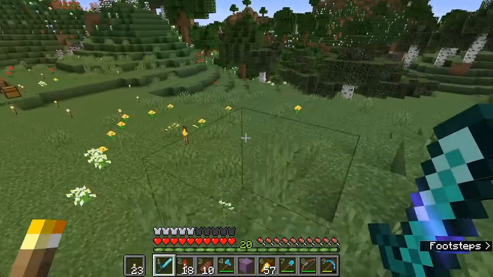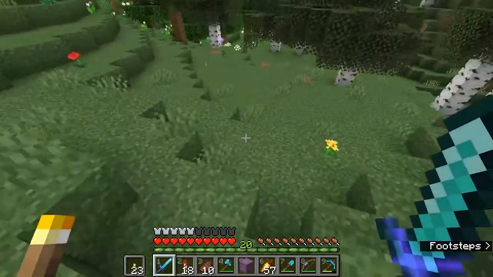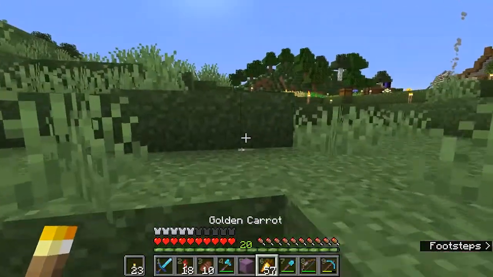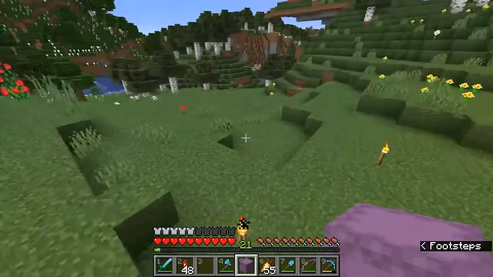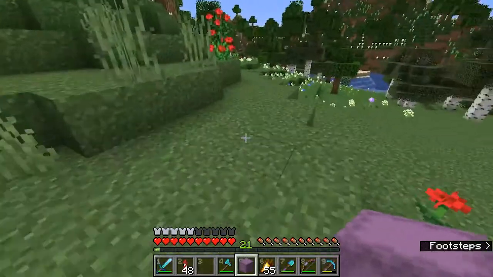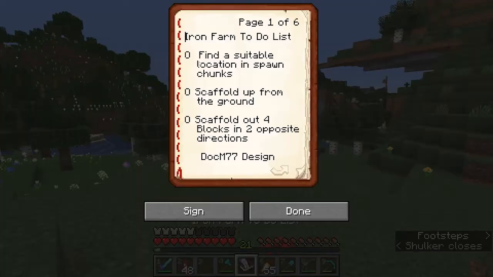Alright, I think I picked out a spot where I want to build the iron farm. I'm going to put it right over here. Just gotta clear out the land a little bit and I'll be right back. So I've cleared out some space over here, so we'll put down our shulker box and get to work. And I made another to-do list, so now I just need to check off.